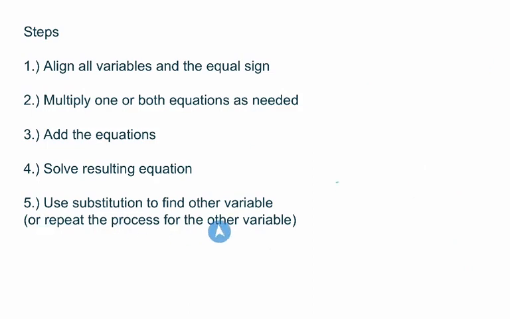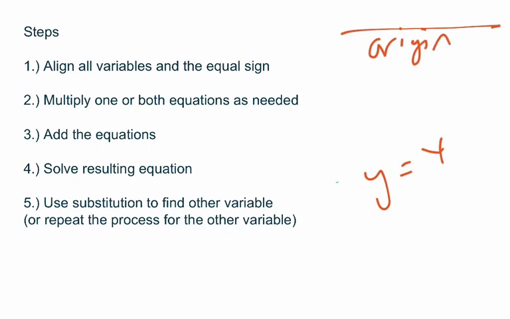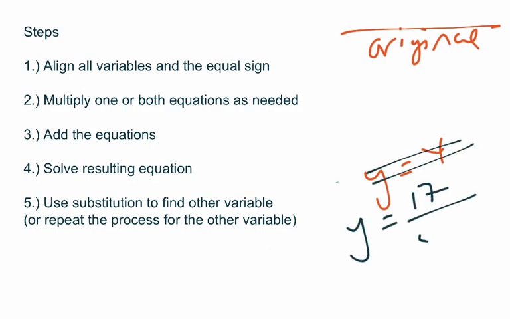The last step is use substitution to find the other variable. Once you get something like Y equals four, you can go back and plug that into the original equation to figure out what X equals. But you do have another option: repeat the process for the other variable. That is a better method if you get a nasty number. If I got something like Y equals seventeen over fifty-six, I don't actually want to substitute with that fraction, so I might decide it's easier to just repeat this process again.